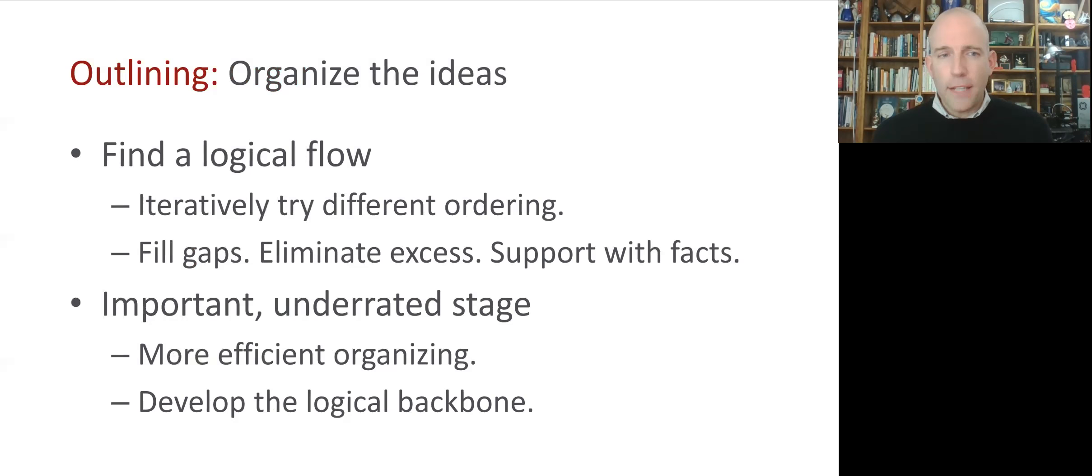All right, the next part of the process here is outlining. And, in outlining, you will organize your ideas. The purpose here is to try to find a logical flow from one idea to the next. And you're going to need to iteratively try different ordering of your ideas, because, inevitably, the first thing you try, you realize, oh, in order to introduce this idea, I need to already know this idea, and so I need to move them around. As you try to put things into a logical flow, you'll also see there are gaps in your logic. Ideas that are needed to understand the rest of the document. Or, there are repetitions of something that's really the same idea, and you only need to say it once. And you might find that there are some assertions that are unsupported, and you need to find the evidence that's needed there. And evidence, of course, in the form of things like the results of tests, or the application of engineering models.